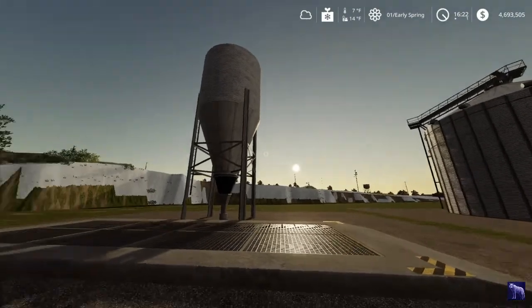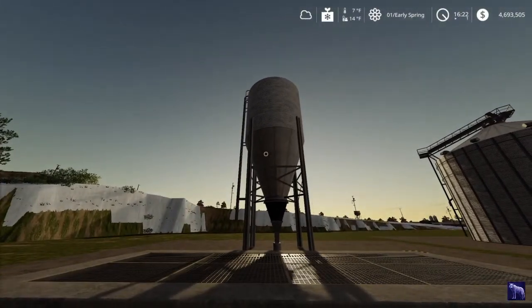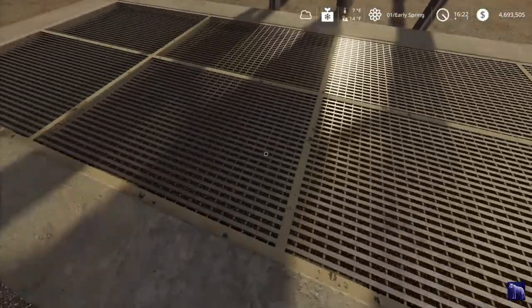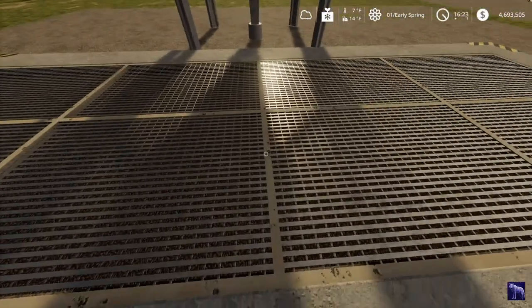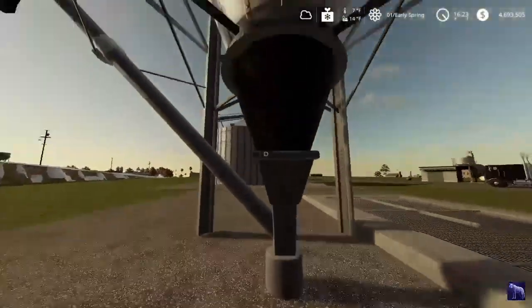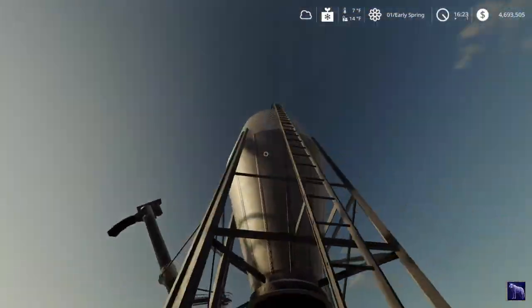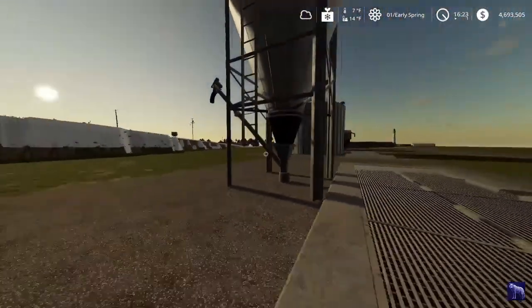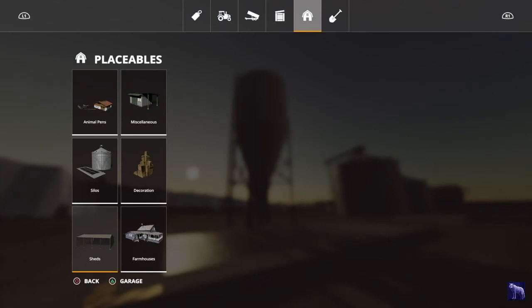So now let's look at silos. This is the small silo. This is the more affordable silo for small-time farmers. This is the dump pit. You just place anything you want to store in the silo here, and then it will go through the pit into a funnel, and it will transfer up into here. And obviously when it is in there, it just drops down in there, and then you can fill it up on the other side. This is very affordable for a small-time farmer.